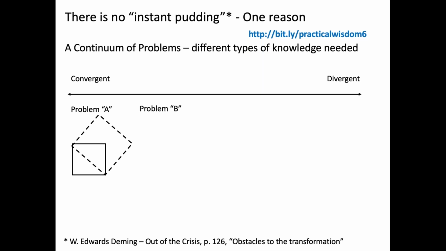But I want to compare that problem with some other problems here. The next problem I want to talk about gets away from the abstract world, but gets into the real material world. So suppose you have some object and you drop it from some height and you want to know how fast it is going when it reaches its terminal velocity. So that's problem B. It's moved over closer to the divergent side because we're no longer dealing in the abstract world, we're dealing in the real material world. Now there is a formula I can give you and you can plug it in and it will work pretty well. But you're losing the ability to predict because now we're dealing with the real material world. And you really don't know what's going to happen when you drop that object.